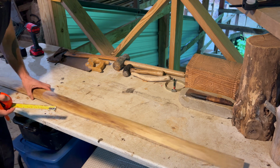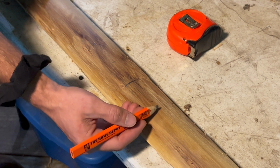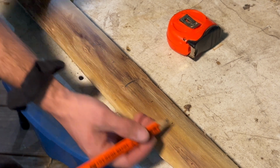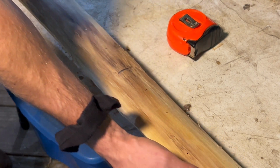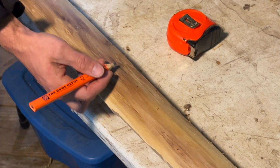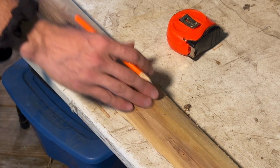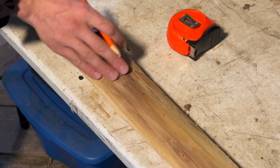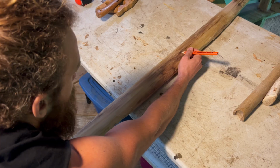So now let's go ahead and get some width on here. Okay, so here's center, 4 inches for the handle and 2 inches for the fades. That's 8 inches total. Now before I do the width, let's go ahead and draw a line, stay faithful to the wood, and be very true to the whole bow here. And I'm gonna have a center line here, so that way I can determine the width of the handle and the fades and also the limbs here.